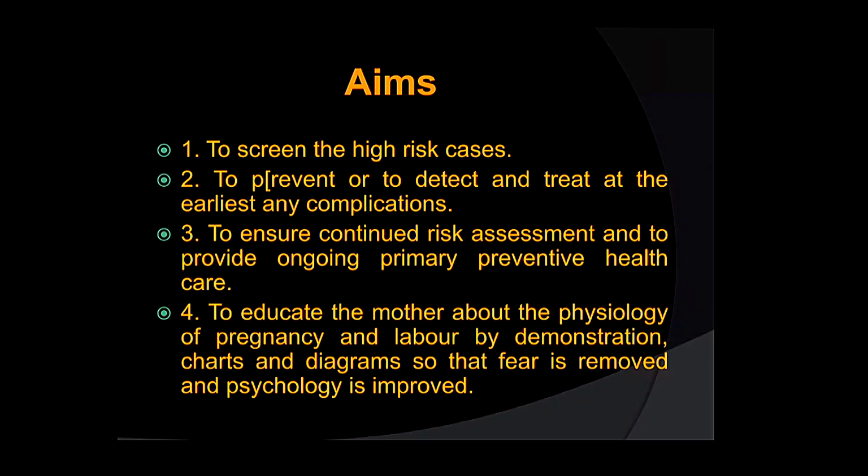The first aim is to screen the high risk cases. Second, to prevent or detect and treat at the earliest any complications. Third, to ensure continued risk assessment and to provide ongoing primary preventive health care. The fourth one is to educate the mother about the physiology of pregnancy and labor by demonstration, charts and diagrams, so that fear is removed and psychology is improved.